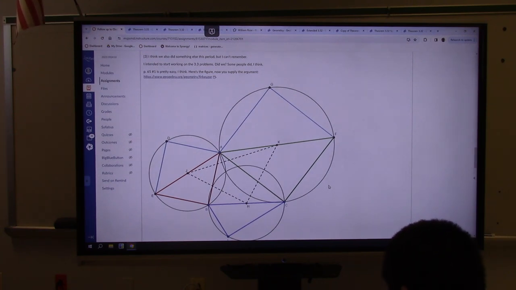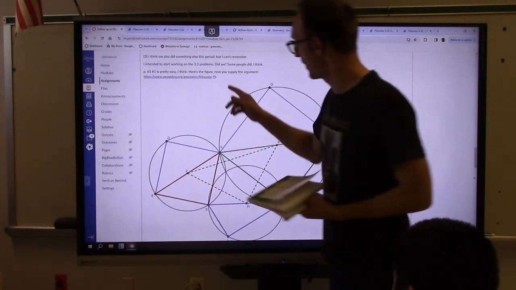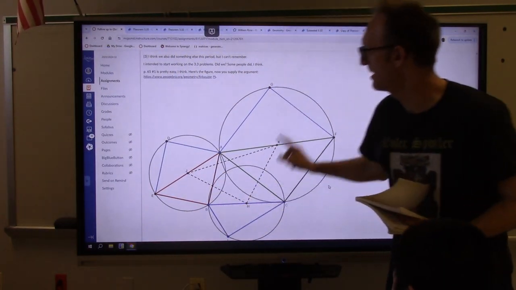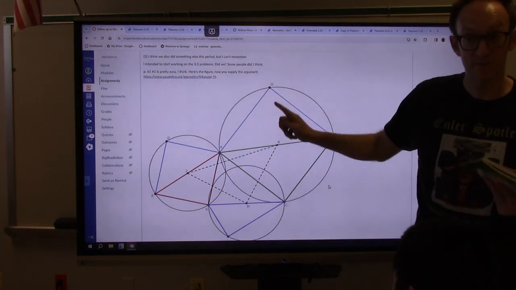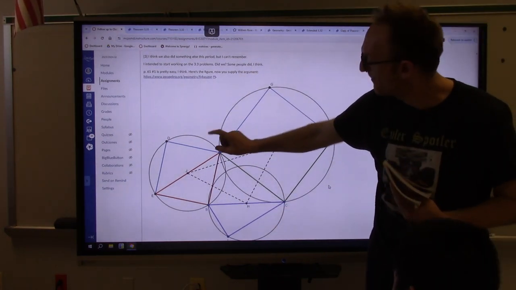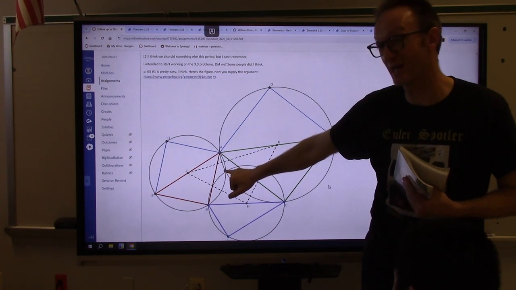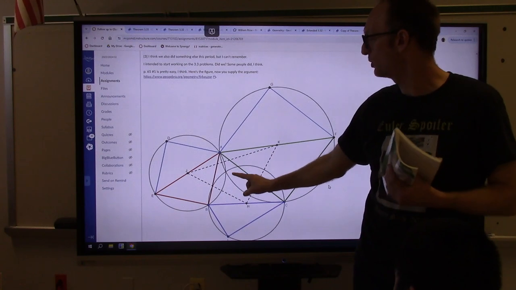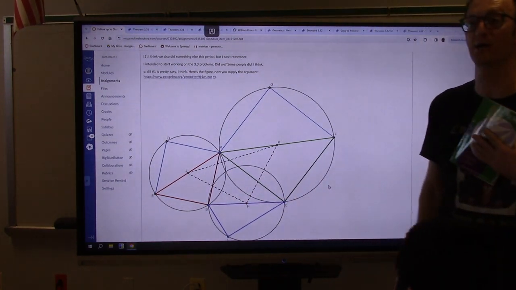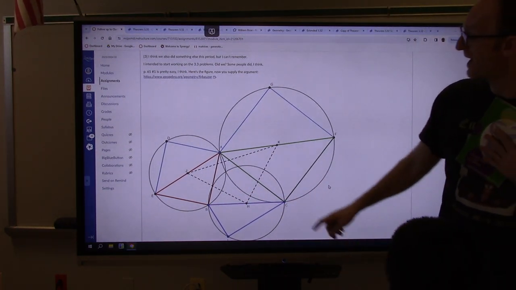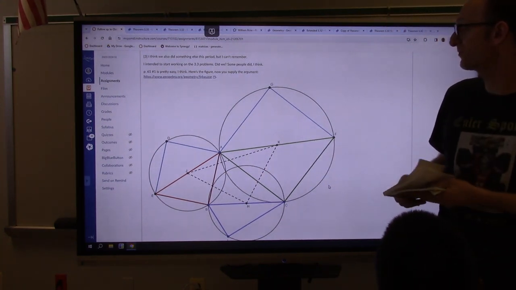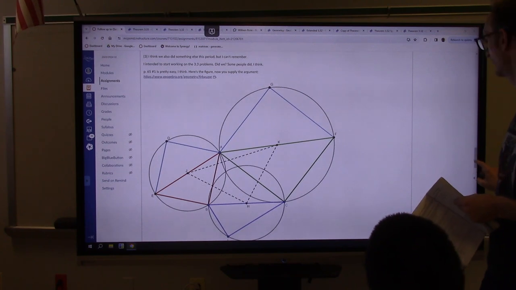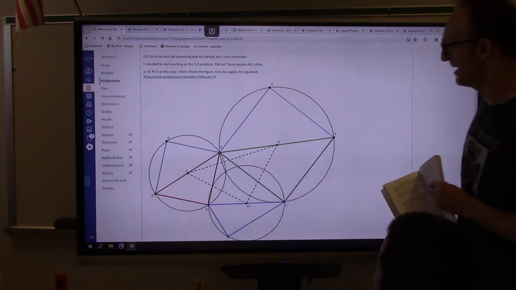Okay, so in other words, you have to show that the circle through this square and the circle through this square, besides meeting at point A, meet at this other point here, currently unlabeled, and that that point is on the circle whose diameter is the third side of the triangle. Okay, so why do we know that that's true? Well, I thought that this proof was almost trivial, but I guess I could be wrong.